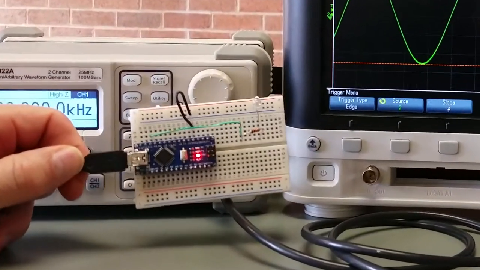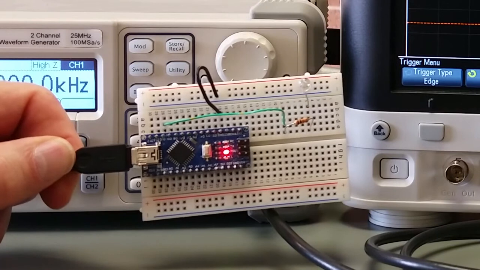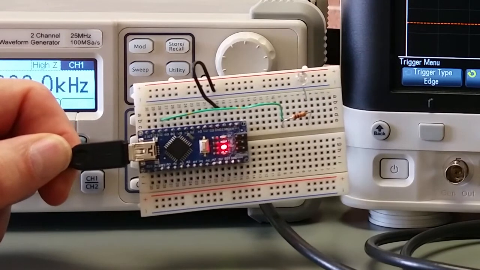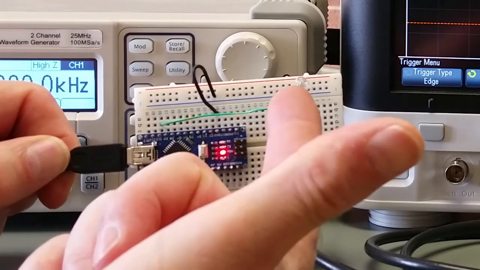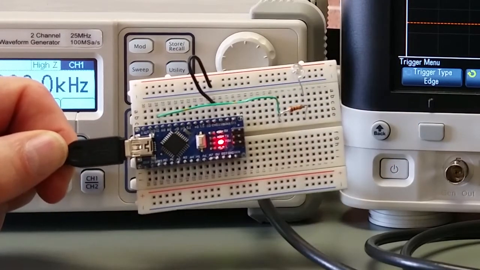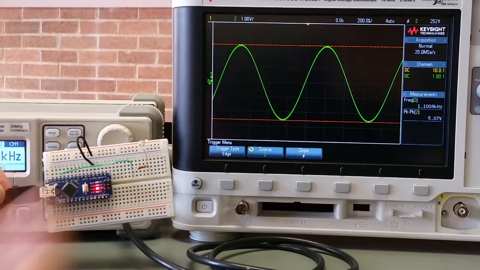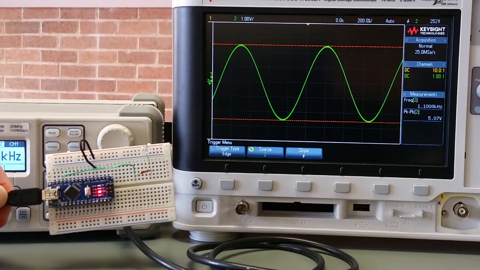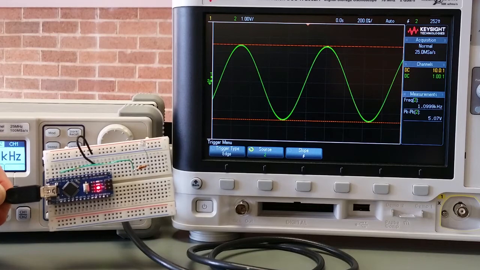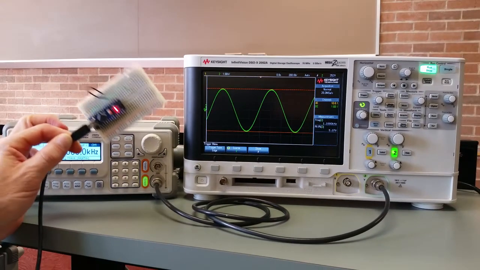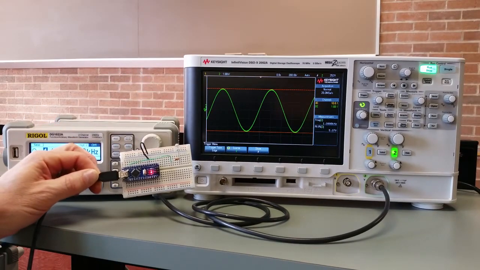A little bit later in the lab, once you've done these a couple of times, I hope that you are able to bring your Arduino board with you, and we will use our oscilloscope to look at the outputs of our Arduino board. Right now it's got the blink function on it, and that LED is flashing back and forth, and I could connect this to the oscilloscope to show you the waveform that the Arduino is producing, and you'll do that as one of the test pieces of equipment that you'll be looking at using the oscilloscope.